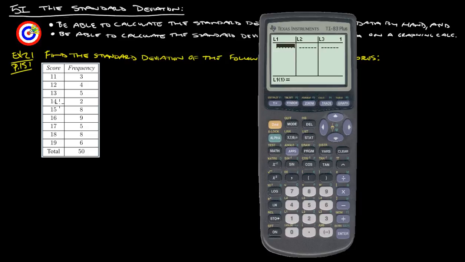So here's what we're going to do. We're basically going to enter the scores into list 1. And then we're going to enter the frequency, minus the total part, we don't put that in, into list 2. Okay? So let's do that really quick. 11, 12.